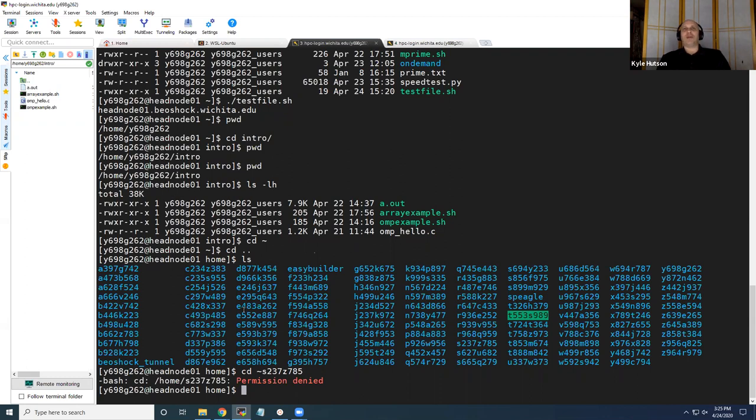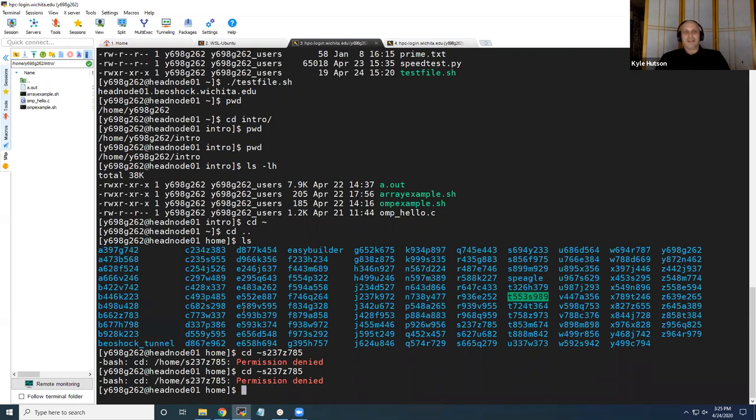But that is saying, by putting the tilde and the user ID. He said he just told me it's unlocked, so I do it again. Apparently not. Still have permission denied. That's okay. But that's how you change to somebody else's directory. If you have a working group and you want to be in somebody else's home directory, that's how we get there, with cd, tilde, and then their WSU ID.